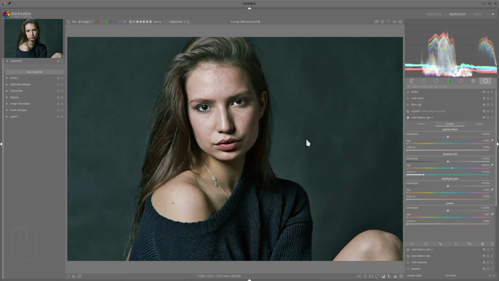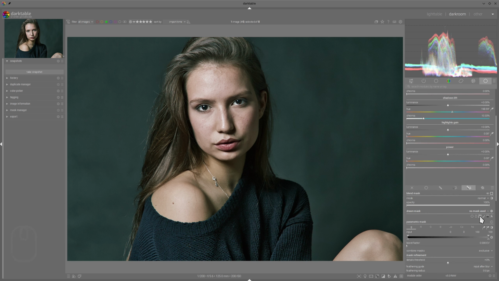And we don't want to apply it everywhere, but just a few patches. Let's use just the drawn mask. Let's see, somewhere about there. It doesn't need to be perfect. Let's use it here. And maybe one on the other side.